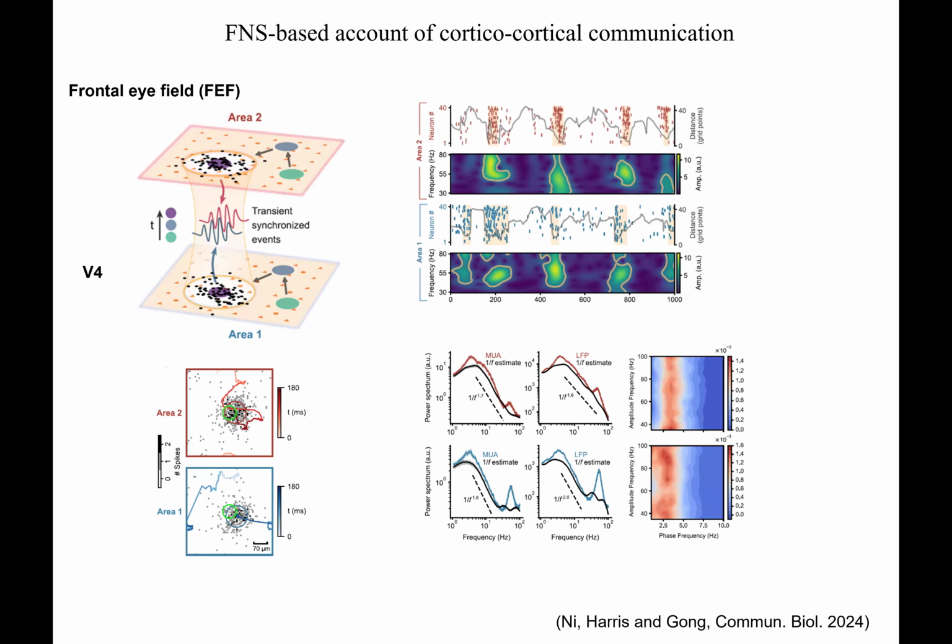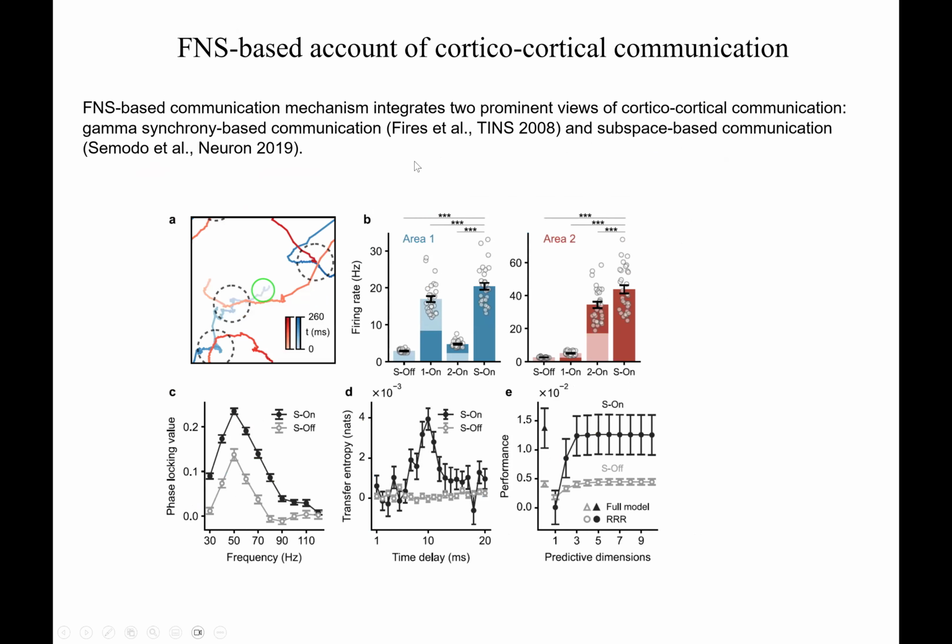And then we applied this theory for looking at how two different cortical circuits interact with each other. For this case, I have two cortical circuits. This one can be interpreted as the frontal eye field. This can be interpreted as the feed-forward area. And then we have these feed-forward, feedback connections. As you can see here, because of these interactions, sometimes these patterns would be aligned. And when they are aligned, they have this kind of resonance-like interaction. And then they would do their own business, and then they may align at another location. In this manner, they can do this kind of flexible communication between these two cortical areas.